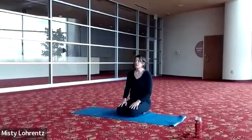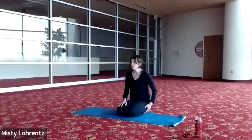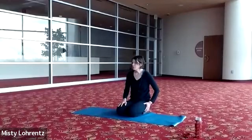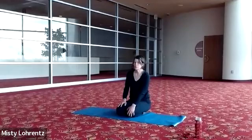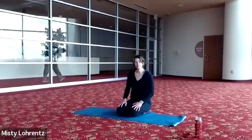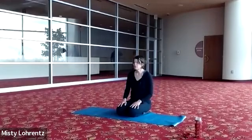And then we're going to make our way back to good old fashioned tabletop and push back into a child's pose or come onto your back. So child's pose is not for everyone, right? Not all of our knees can do this. So you can always roll on your back. We're going to take 3 quiet breaths.